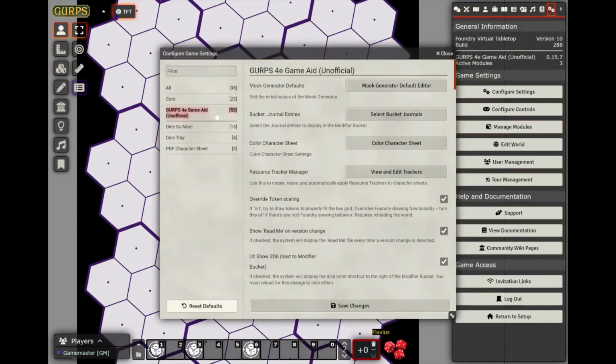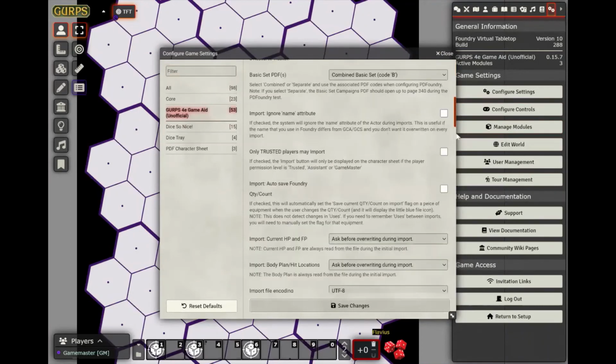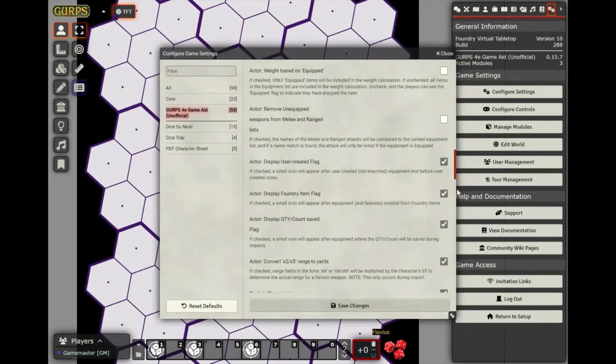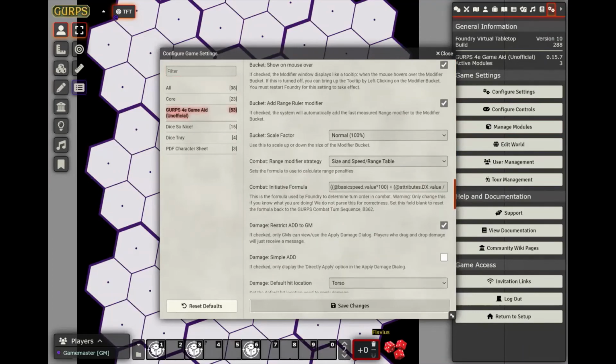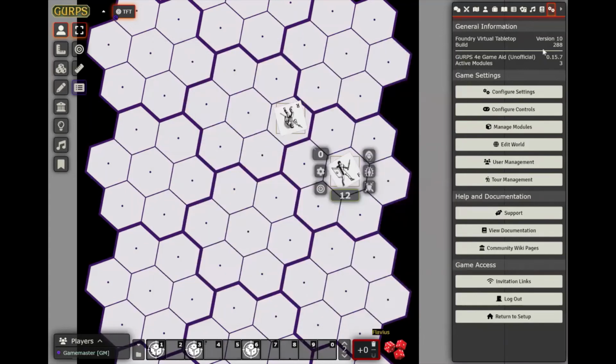If you go to configure settings, go to the GURPS Game Aid system, it says you can simplify the initiative system. So if you actually go into the initiative calculation, which I shall show you, you can basically take out that section which refers to dex value. So just get rid of that completely, because we don't use that one in The Fantasy Trip, so it comes out. And then you can also simplify the one around the 1d6, but I'll show you that one now.